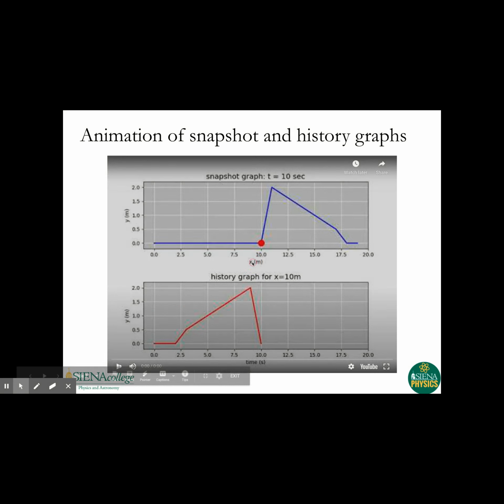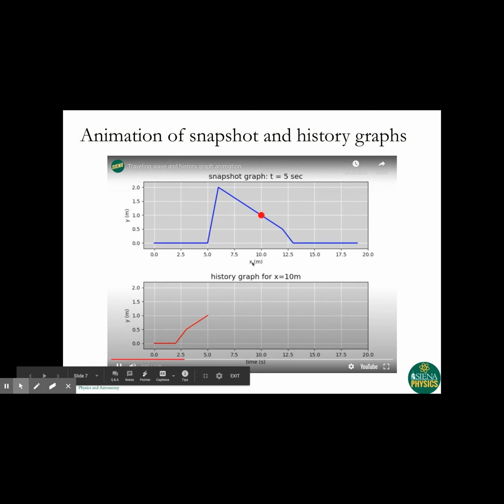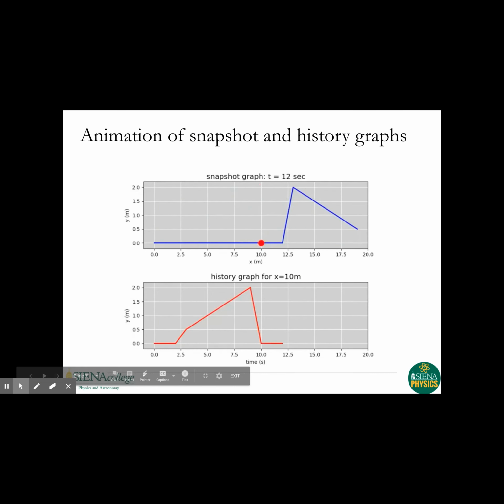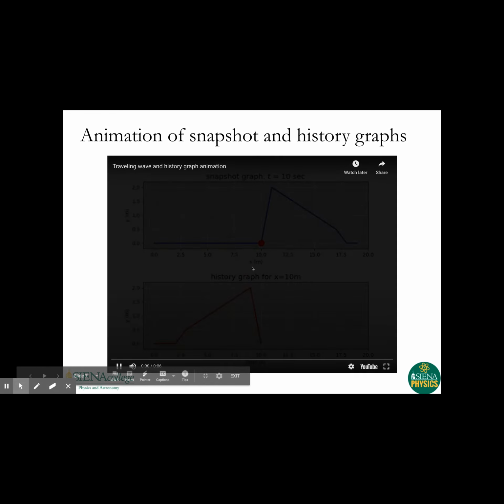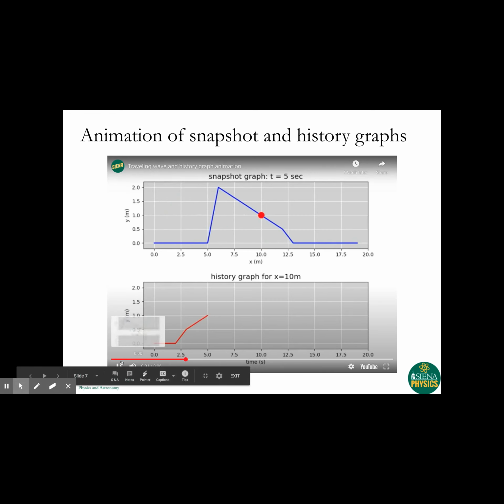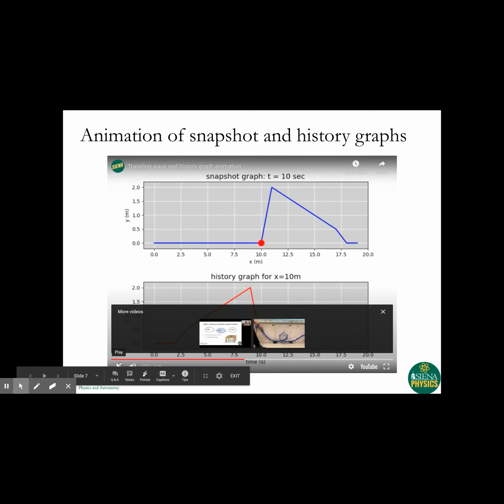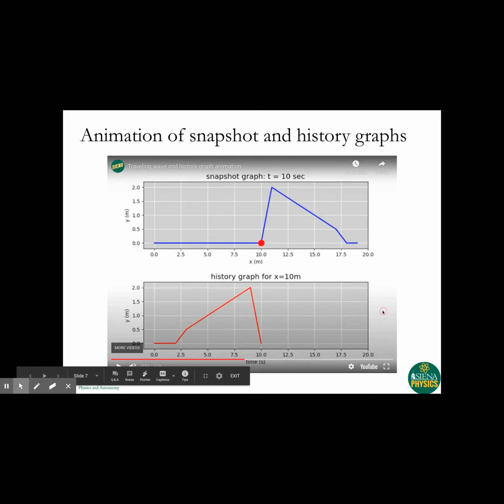So let's just play that again. All right, we'll play it one more time. And so just notice right here that right at t equals 10 seconds, we came right down this side. We went from 9 seconds here to 10 seconds here. And so we were at 9 seconds here and then 10 seconds here. And so notice the shape is backwards.